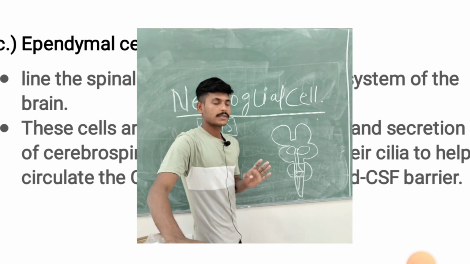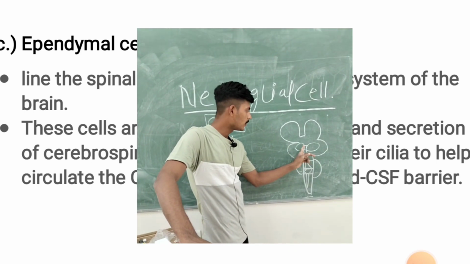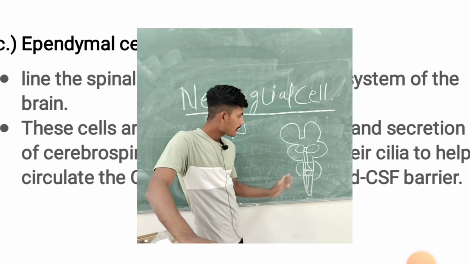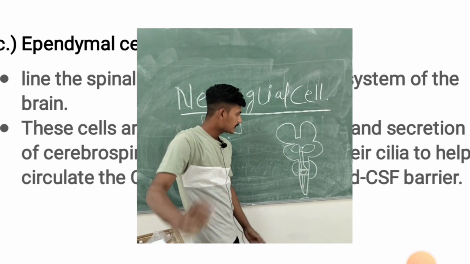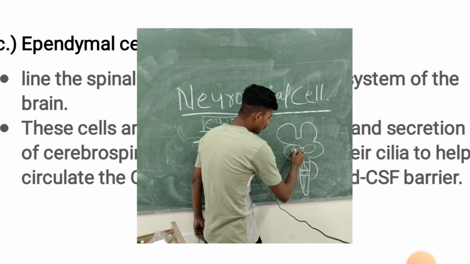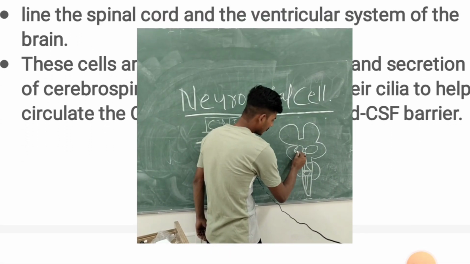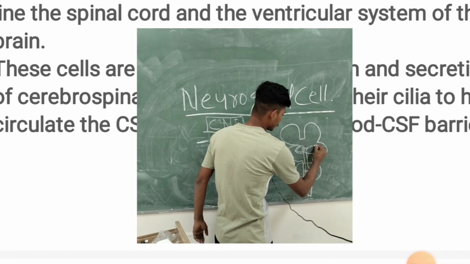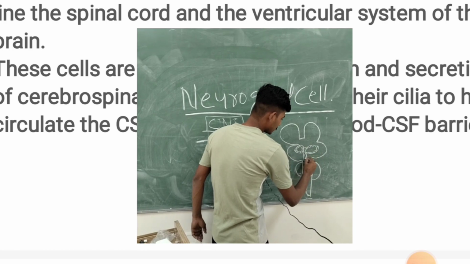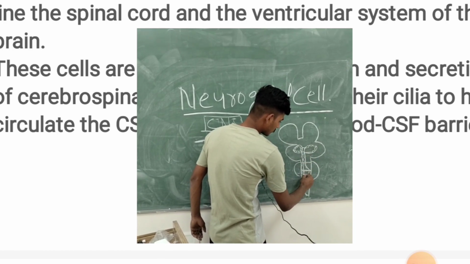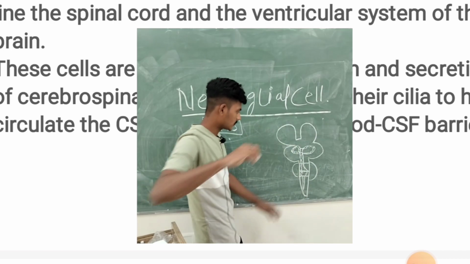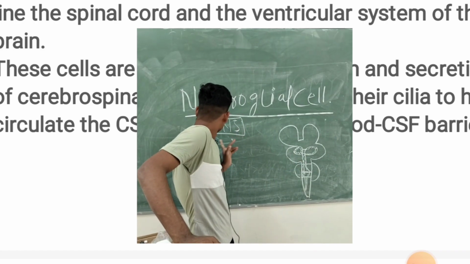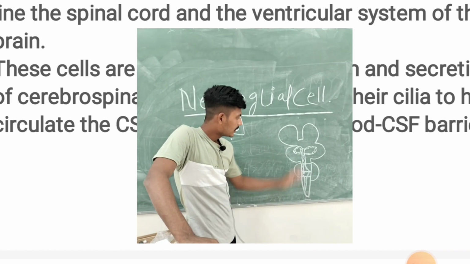There are four ventricles present in the central nervous system: two lateral, the third ventricle, then the cerebral aqueduct, and the fourth ventricle. Clear? Now inside the ventricles there is a lining, one cell thick, and this lining is done by these ependymal cells throughout the whole ventricular system, and with the help of these ependymal cells, the CSF will be produced.